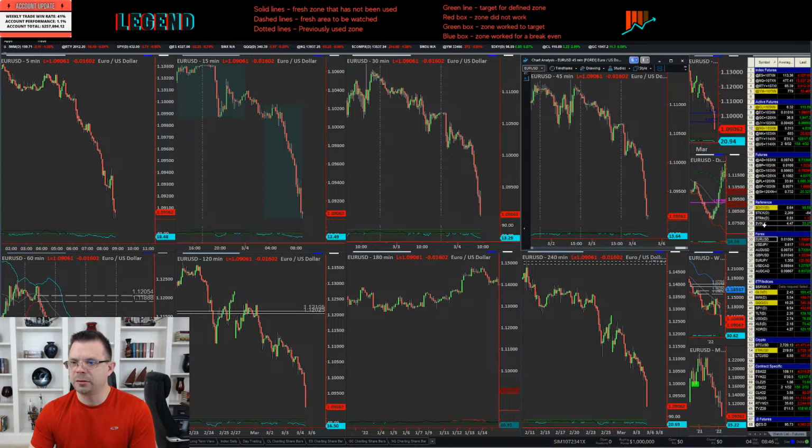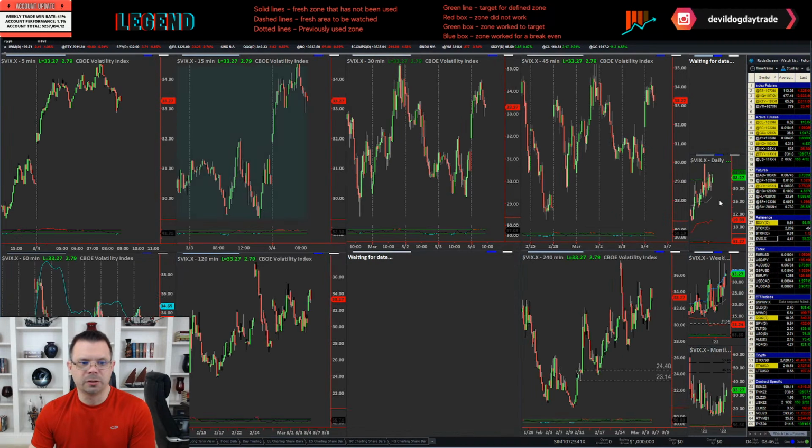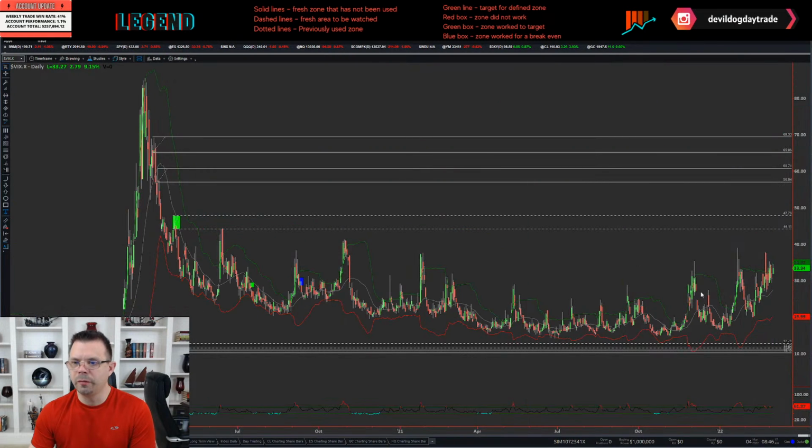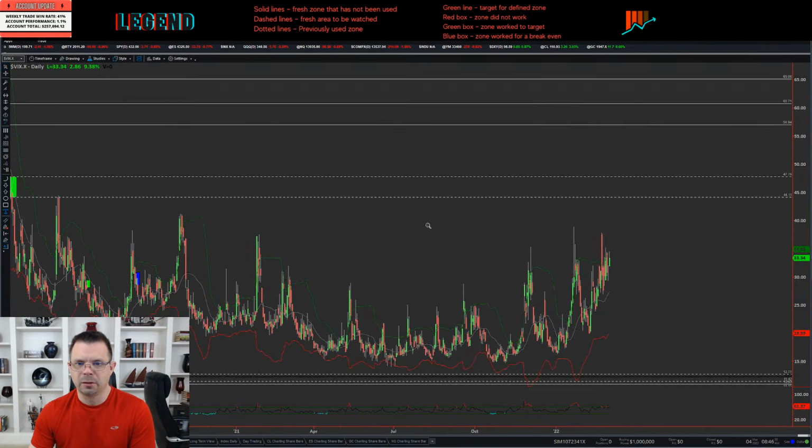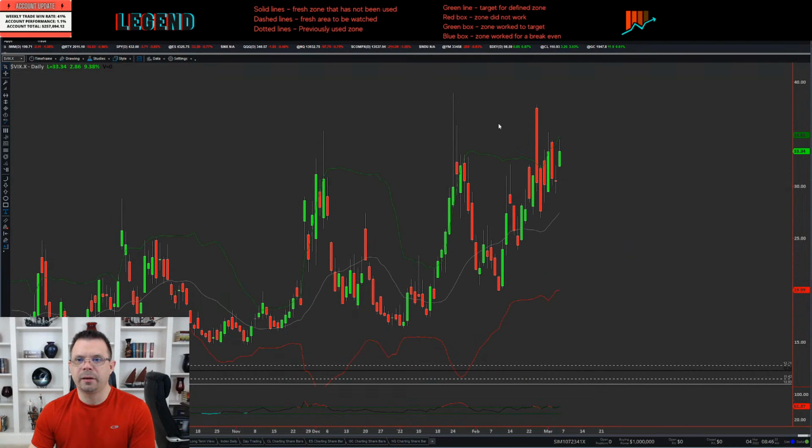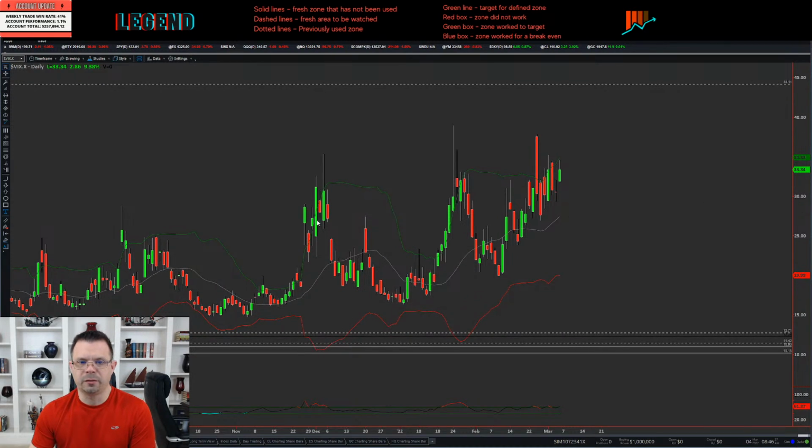All right, let's look at VIX. Look at our volatility here. Again, we're just in an overall move up, right? You can see that here on the daily chart, in this kind of channeling right here. This is one of those things where there aren't any zones you can really take advantage of, but just look at the general overall move up right here. And when we get to the indexes, we'll see if it'll be a combination of what the VIX looks like and what the indexes look like, since they do work so closely together. Unless there's something just completely out of whack with one of them, we can typically look at them together.